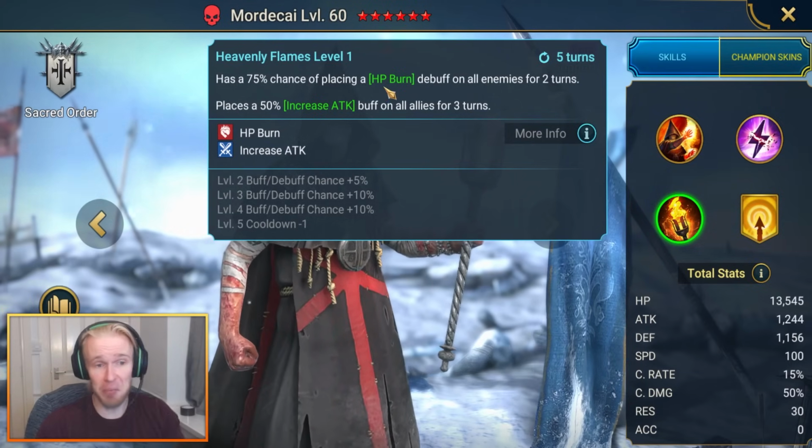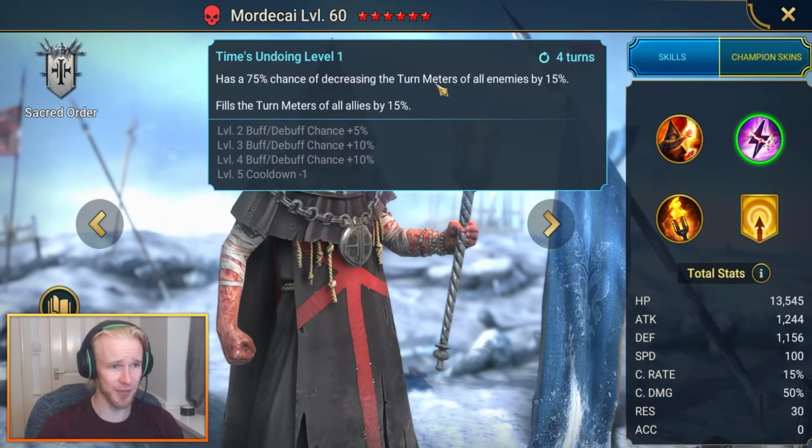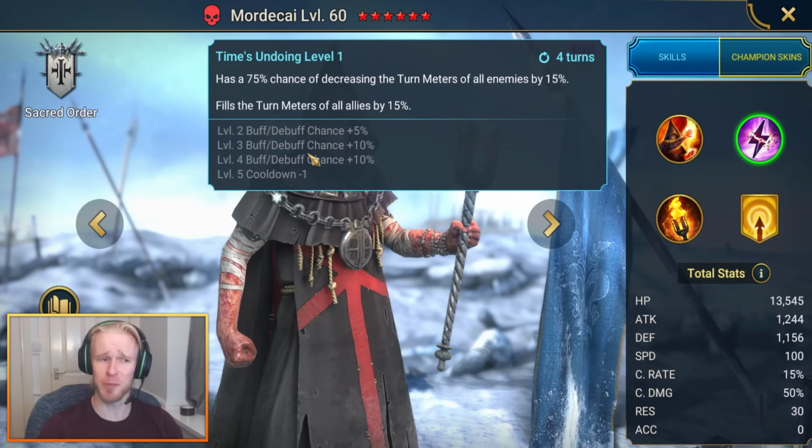And so Mordecai isn't going to risk killing the spiderlings with this. He just places the HP burn, which is lovely. Also on his A2, brings all kinds of 10-meter decrease in 10-meter fill for your team as well on a 3-turn.